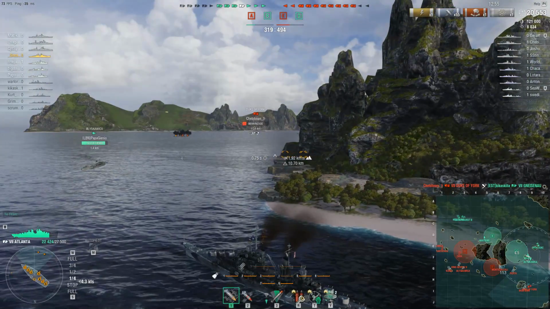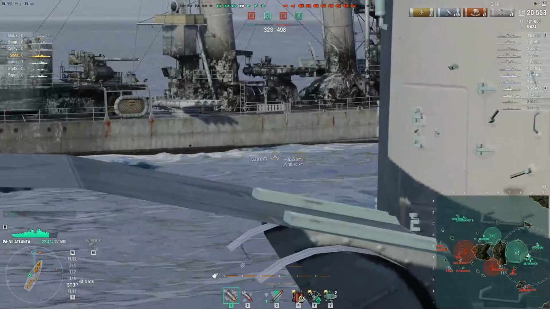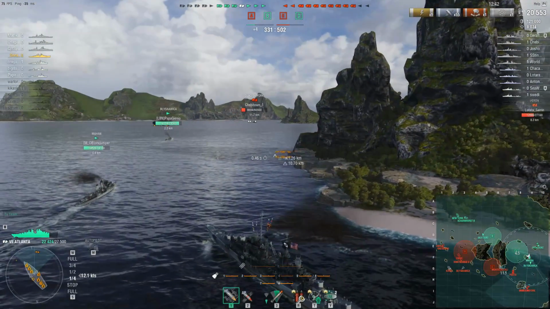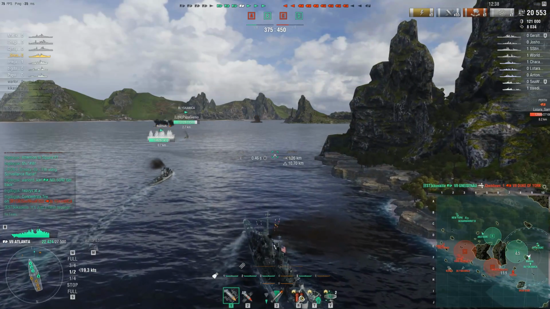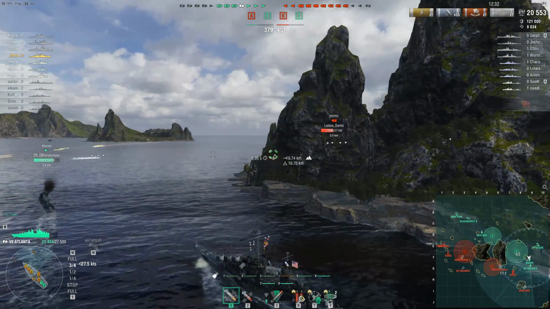What a surprise, said absolutely nobody ever. And he did manage to get the torpedoes away though. And one of them is going to hit the Duke of York, and it will be enough to sink the Duke of York. And any second now, there it is. So congratulations, you just threw away a tier 7 battleship to score a torpedo hit for 8,000 damage on a Duke of York that was about to die anyway.